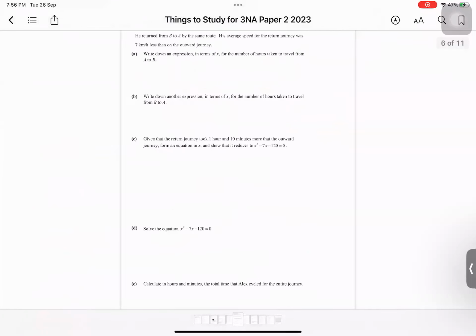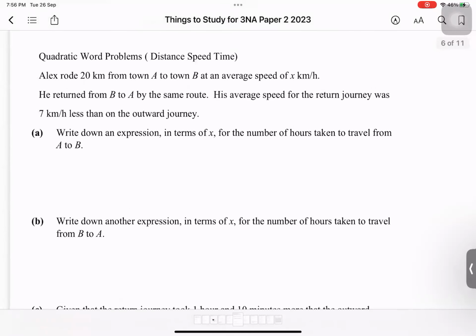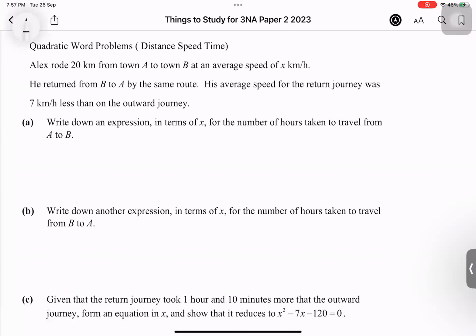Teacher's favorite, quadratic equation. I cannot confirm that you will only get this type. There are many different types. You get the type with Pythagoras theorem, where you need to expand, then you solve, get something squared equals to 0. Or they can give you area of rectangle equals to area of a triangle, then you go and expand. But I'll just do the one that I noticed more commonly set by the teachers in the paper. The one I notice quite often is distance, speed, and time. So I'll do distance, speed, and time.